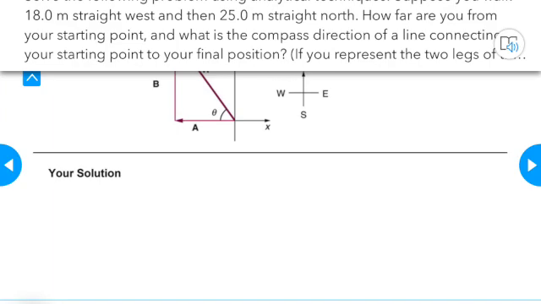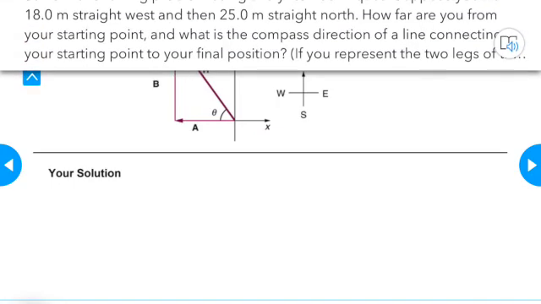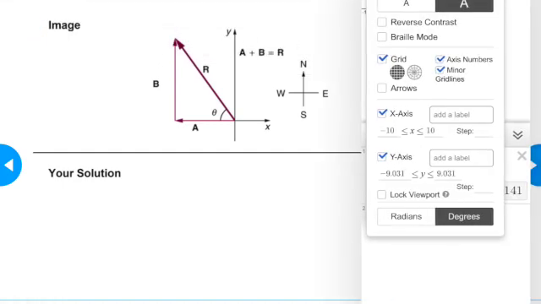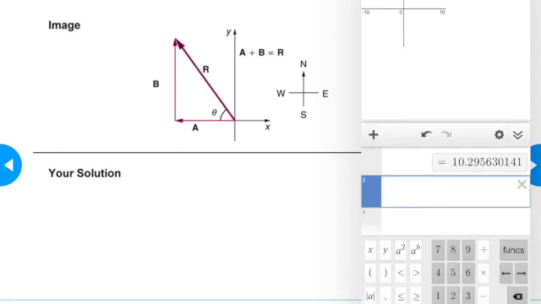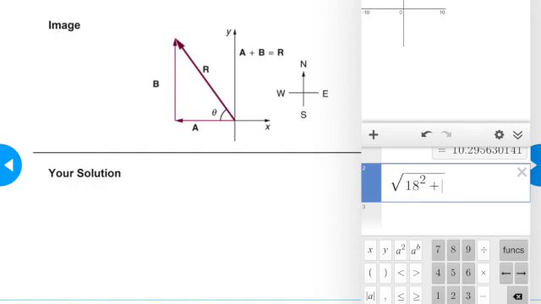So now we have this example problem. I gave students in class about 5 minutes to work through this problem. But looking at it here, we have this right triangle. A is 18 meters, B is 25 meters. I had to make sure it was meters. So we're just using Pythagorean theorem here. Because A and B are already in the cardinal directions, so we don't have to do any of the sine and cosine stuff. So it's just 18 squared plus 25 squared in the square root.